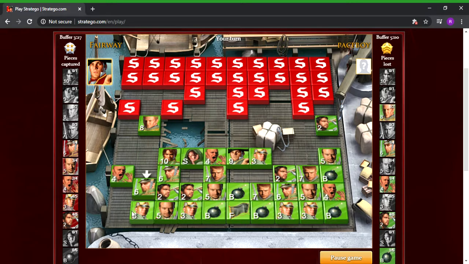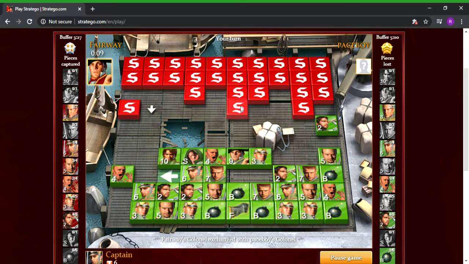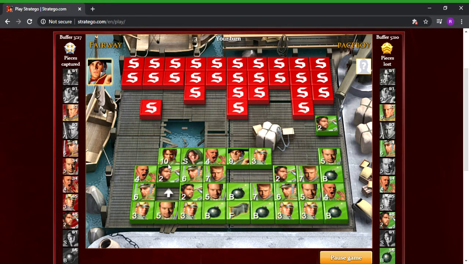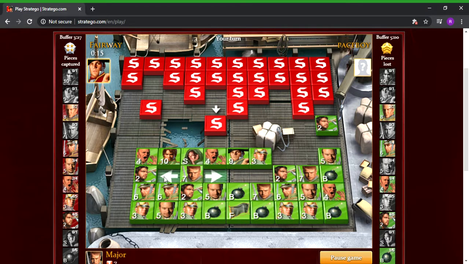Alright. I'm going to try to reorganize this side over here. That's probably a colonel coming to trade. It is, okay. So again, we know major, and we know general, and we have his marshal there. So the main thing I don't want to do is have this marshal be scouted, because that could be bad. So I'm going to put this over here, and I'm going to bring this major to the center. He's going to want to trade generals, but I'm not going to allow that.